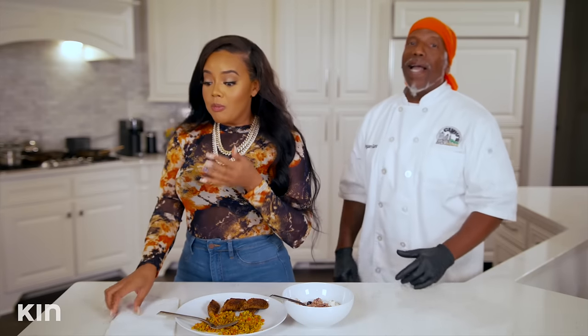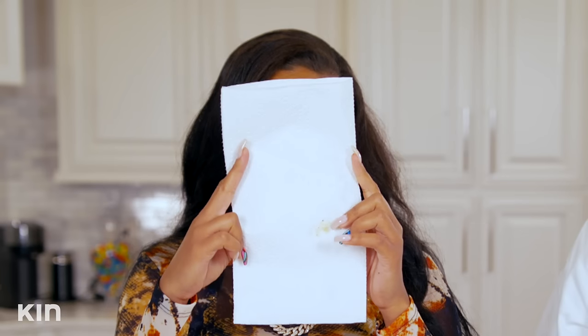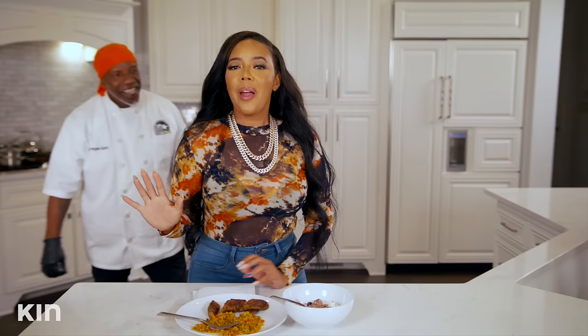I ain't gonna eat all this on camera because when it goes down, how do the plates come back to you? Oh, the plates come back completely empty. And by the way, it's got, like I told you, the cinnamon, the different herbs. You gonna be regular. It's gonna go in and come out. Trust me, and everything gonna be fine. All of that was a lot. It might've been TMI, but you get it.